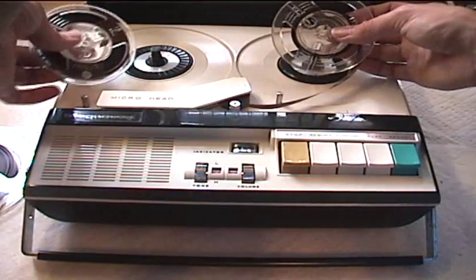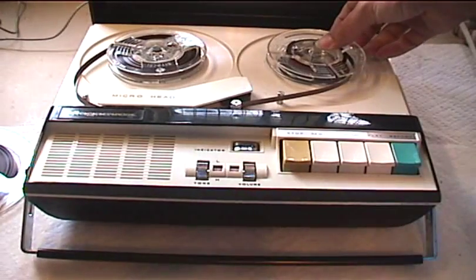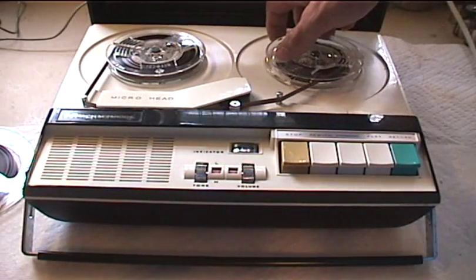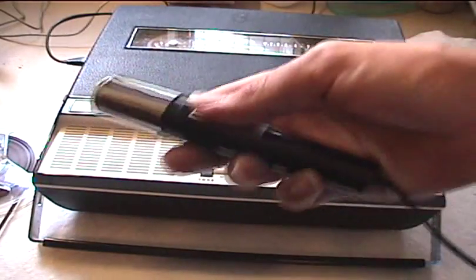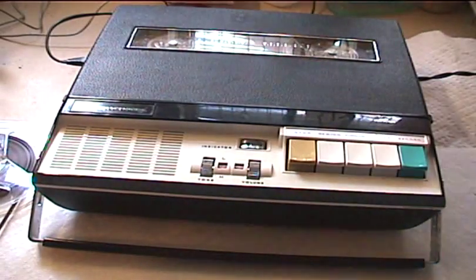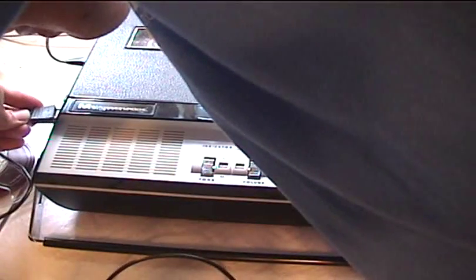This is a 5-inch recorder, but I'm going to be using these 3.5-inch reels to make a quick test voice recording so I don't have to do a bunch of rewinding and fast-forwarding. I'll be using the microphone that goes to the RCA YJS-20E. I'm sorry, this is going to probably be one of my longer videos.